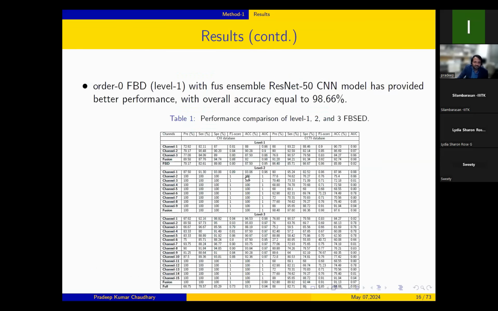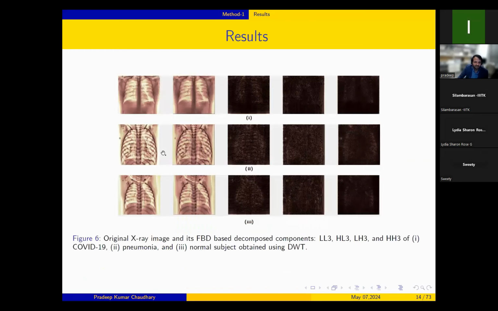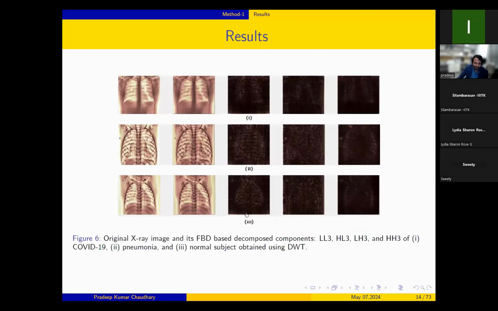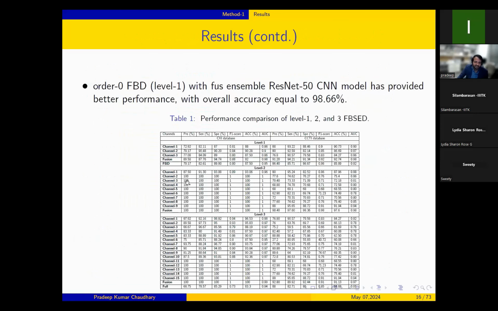In this, we have done the analysis. As I discussed, we have channels, which we name channel 1, channel 2, and so on. We analyzed each channel to find which subband has more information regarding the white fumes present in the images. We compared at different levels of decomposition.